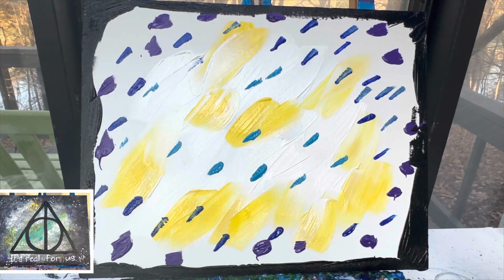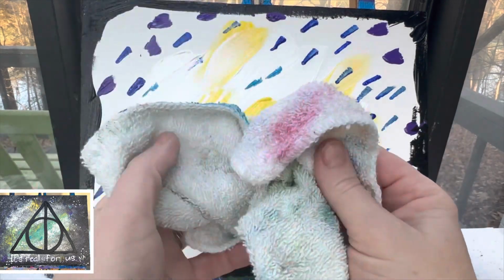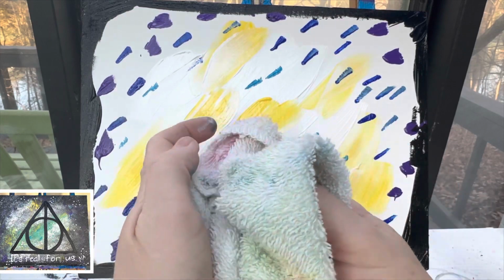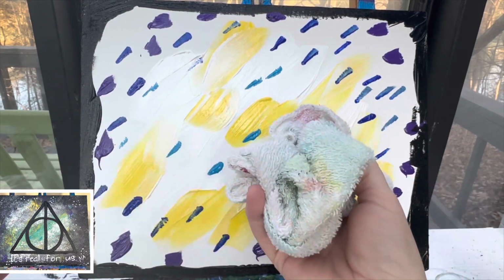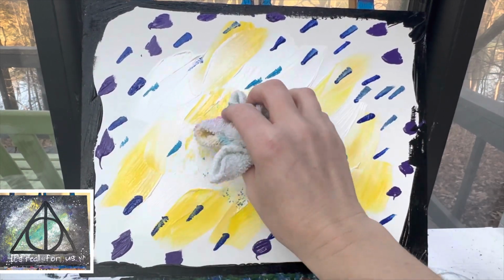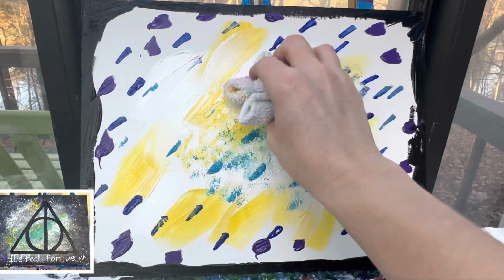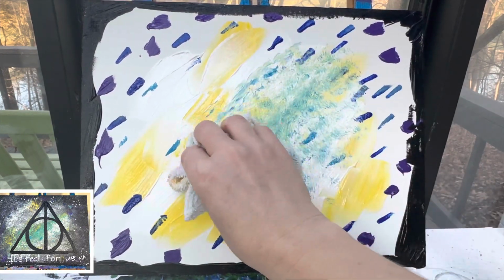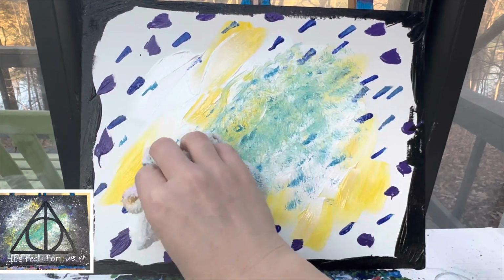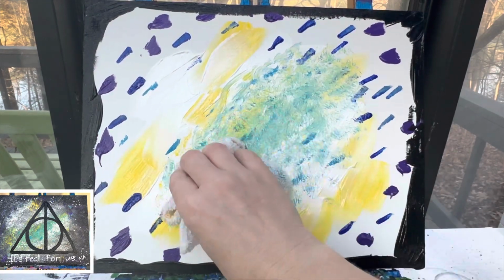Okay, so to turn this into a galaxy, I'm going to take my paint rag and bunch it up so that it's not nicely folded, it's just in a blob. And I'm going to start right here in the center and just start tapping around. My goal is to bring some of those colors together to gently mix. Do you see how the galaxy is starting to form?